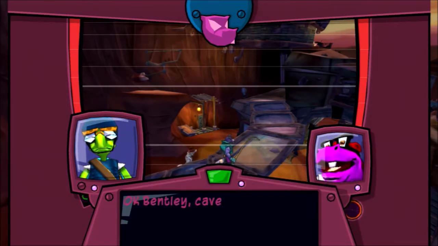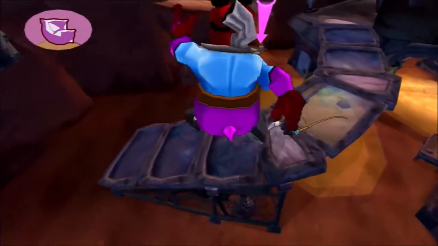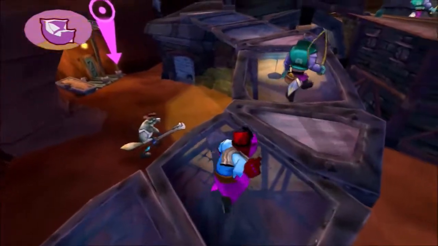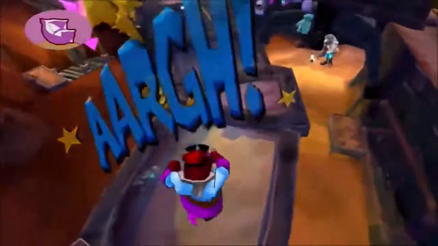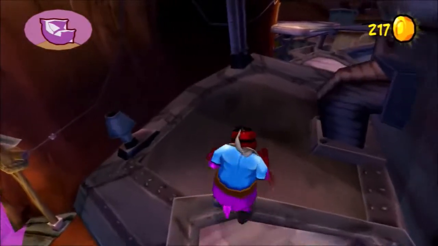Okay, Bentley. Caves ahoy! Yay. Basically, since neither Bentley nor Murray have the agility of Zyme, we will need to take alternate routes in order to reach the guru.